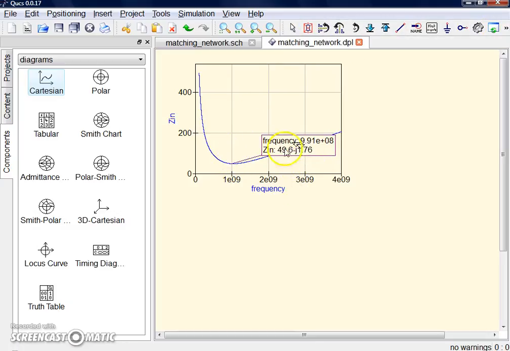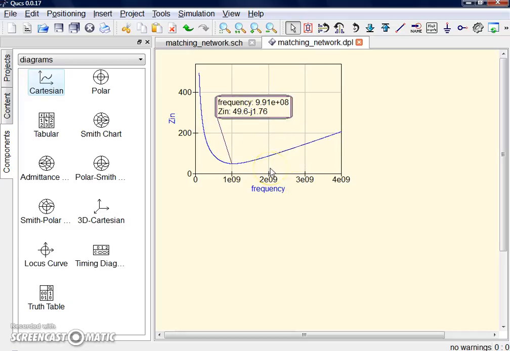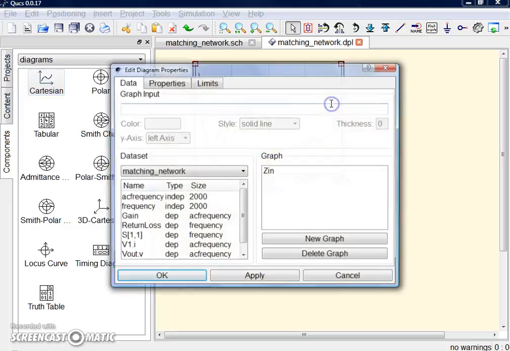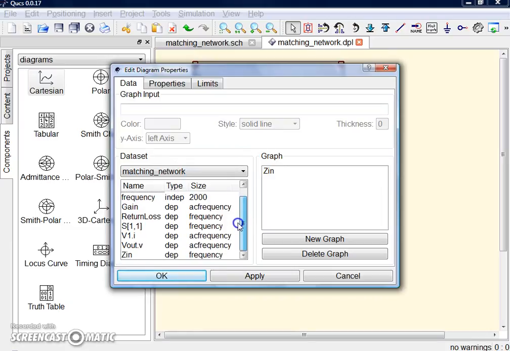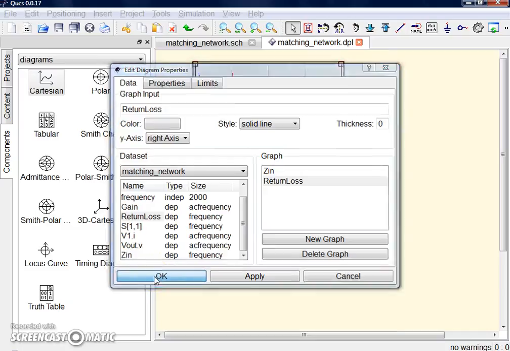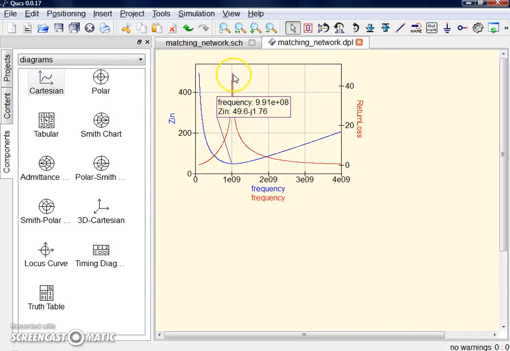I'm going exactly at 1 GHz, it's approximately equal to 50 ohms. Okay. Then on the same graph, but maybe on a different y-axis, you can choose between left or right axis. So we go on return loss, and we are going to plot that on the right axis now. And as you can see, the return loss at 1 GHz is very high, which is optimal, since this means that we are matched at that frequency.